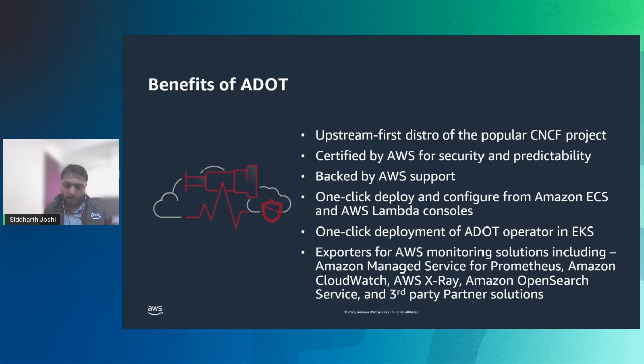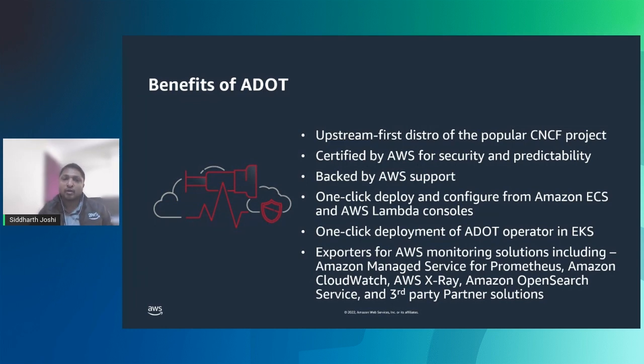We also make sure that all the ADOT components which we take have gone through our AppSec process. So it gives you the same security which our AWS services on the cloud give you, and it has the same predictability. Because it is open source, and one of the challenges open source software can face is that it's very difficult to troubleshoot if we do not know in depth.